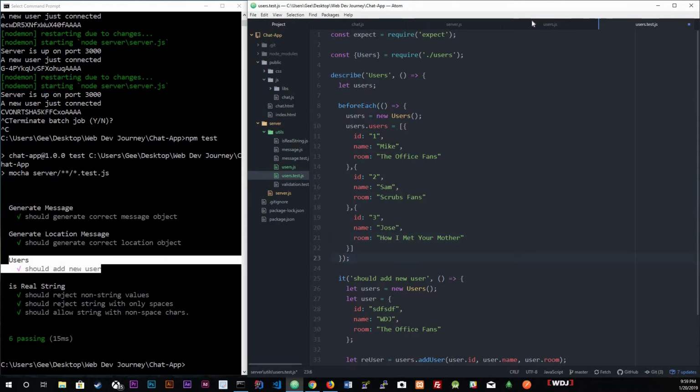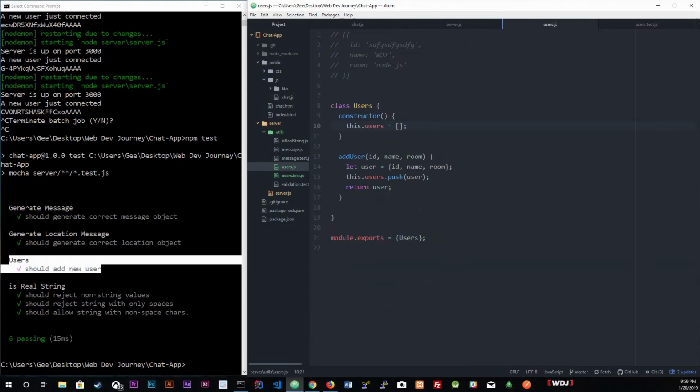Now we can actually go back inside of our users.js and add those other methods we were talking about. So first one is getUserList. We're going to be passing in the room number, or the room name anyways. And how are we going to do this? Well, we're going to create a variable called users.